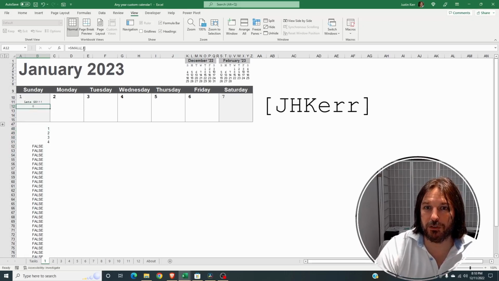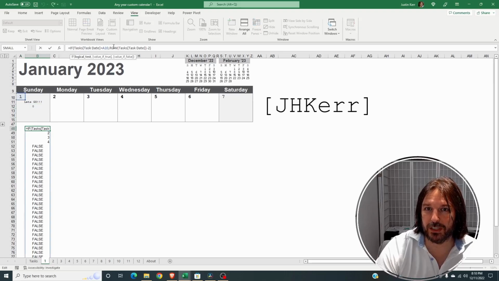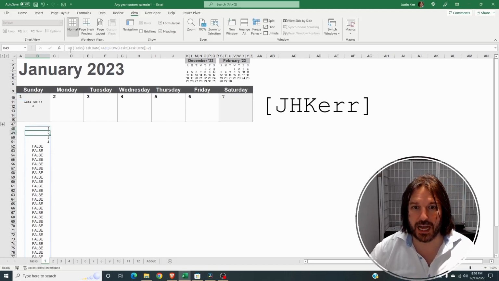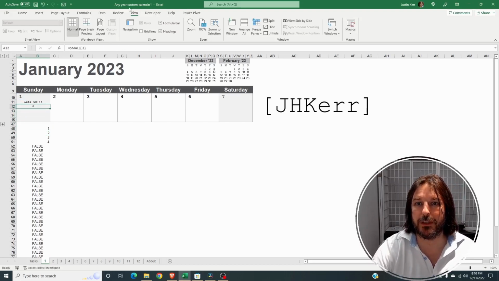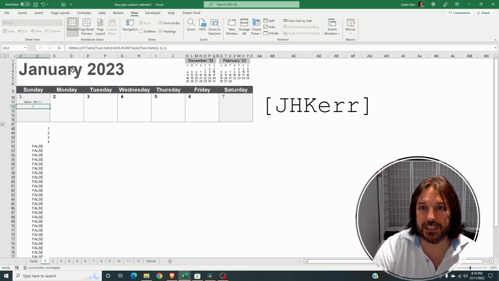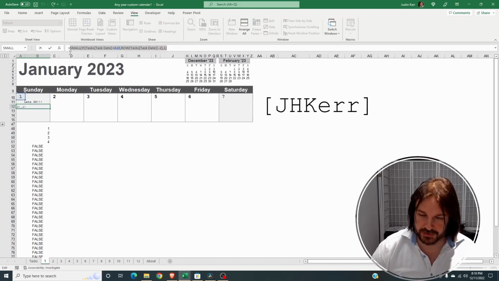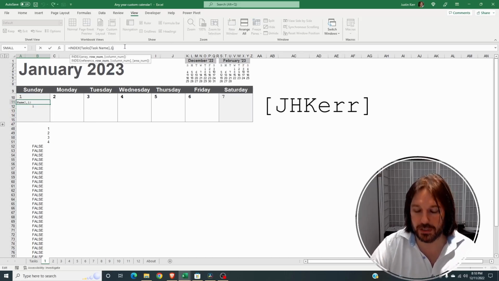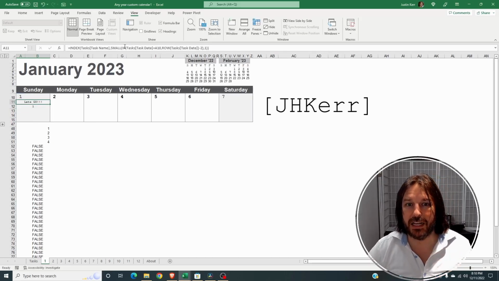And then I can use the small function to pick the position in the array. So if I want number 1, I just say comma 1. I know that this is the array I'm looking for, so I highlight all of this, not the equal sign, and copy it. Then I'm going to nest it into my small function. Now this will probably spill, but I get 1. So now I have the first position. That's the one I'm looking for here. So I'm going to copy this and replace the 1 here. And now I have that formula.